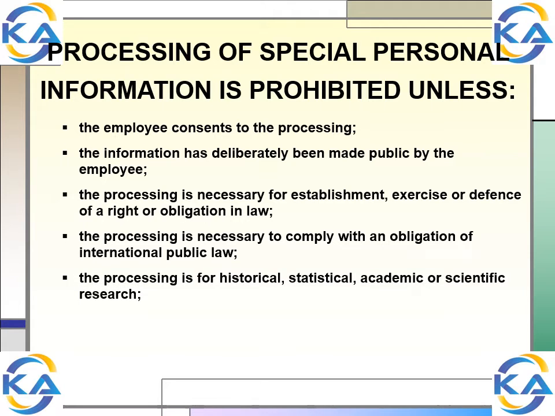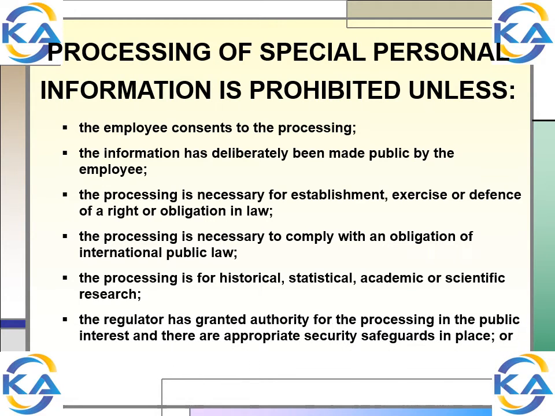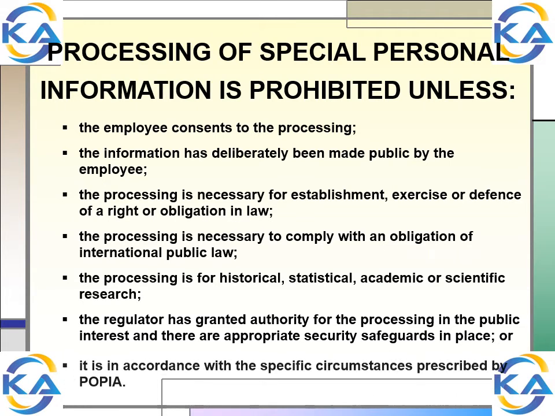The processing is for historical, statistical, academic or scientific research. So for instance, Stats SA comes around, we are doing census, and obviously they are gathering special personal information. Then the regulator has granted an authority for the processing in the public interest, and there are appropriate security safeguards in place. Again, the emphasis is on appropriate security safeguards, but the regulator has issued a compliance to grant authority in terms of processing your special personal information.